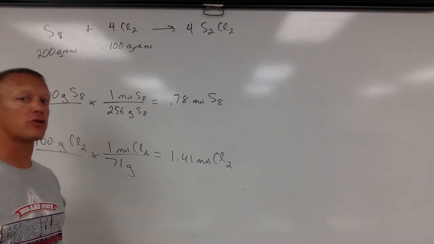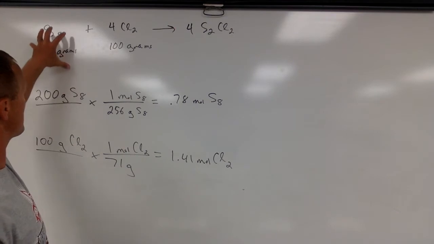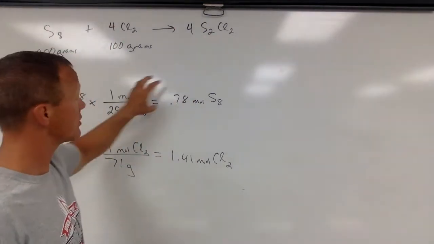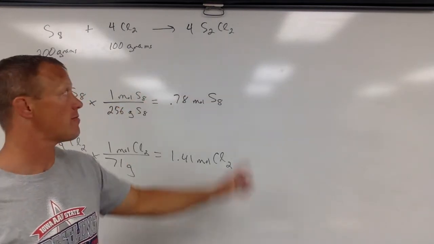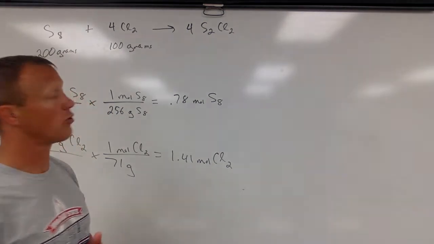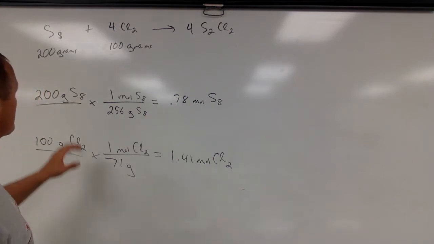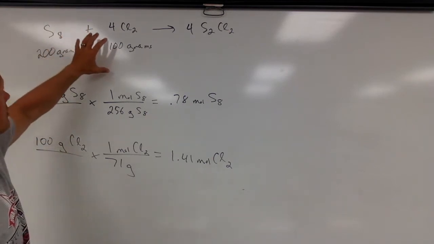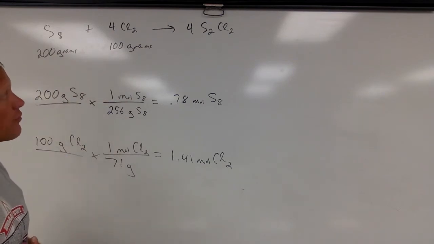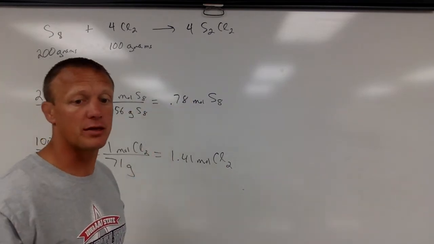Last year in general chemistry, a lot of times we solved limiting reactant problems by taking this reactant going to the product, taking this reactant going to the product. And remember, whichever one produced the lesser amount of product was the limiting reactant. We can do it that way. I think it's a little more time consuming, so I'm going to do it a little different way right now. In this case, it's saying if we have 200 grams of that S8 and 100 grams of Cl2, it wants to know which one's going to run out first. And then it's going to ask how much product is produced, I think, is the other question.